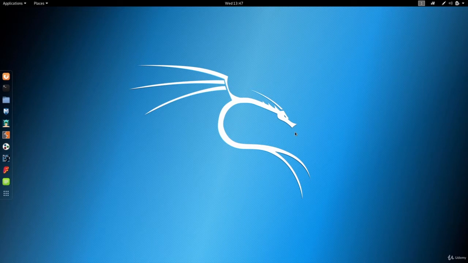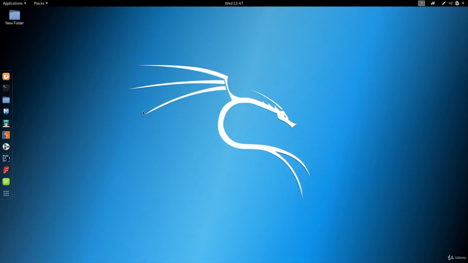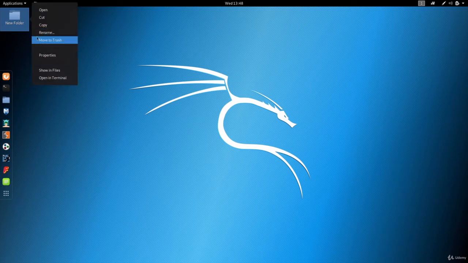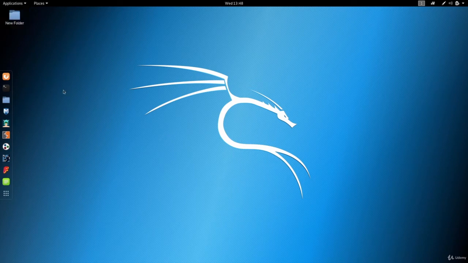So let me just create a new directory in here. So let's imagine that you actually updated the system. Now in the future, we're going to talk about updating the system. And I'm going to tell you that when you update, there is a good chance that some libraries, some programs will not be as up to date as the libraries that will be installed. And then these programs might start giving you issues. Now, if you had the issues, you can put them into discussion and then I'll help you with them.